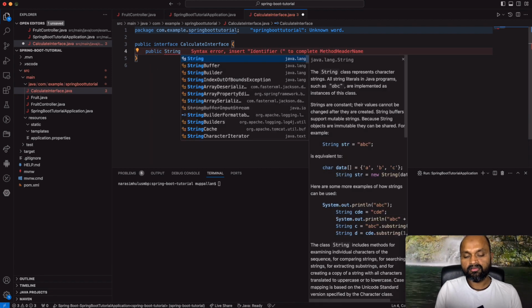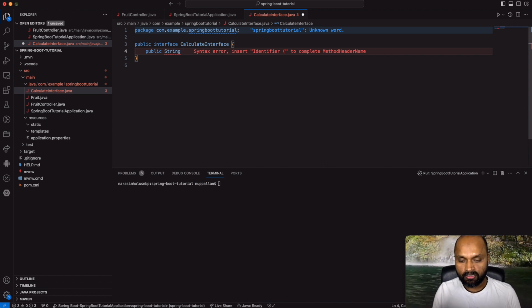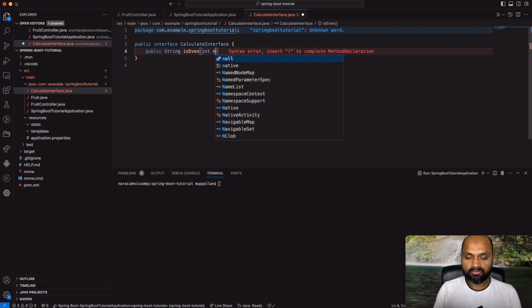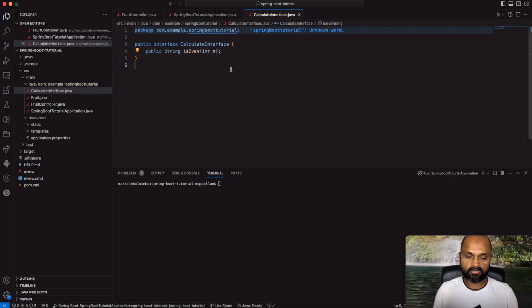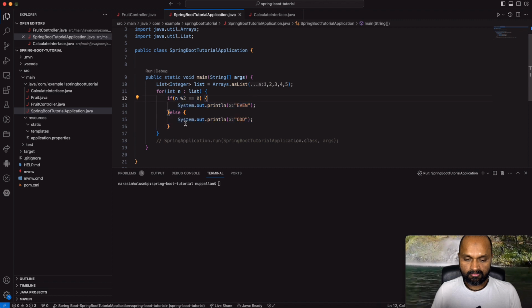That method is going to return a string, and it will determine whether the given number is even or odd. So it takes an integer number. That is the interface with the abstract method, and I want to pass this logic to that function body.